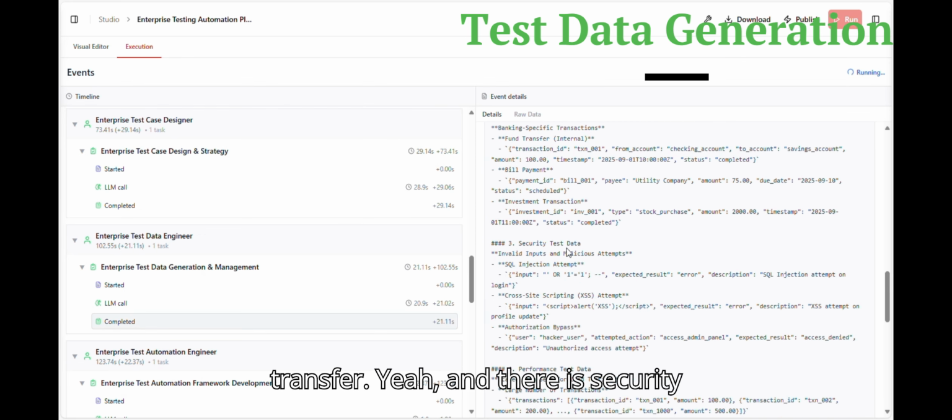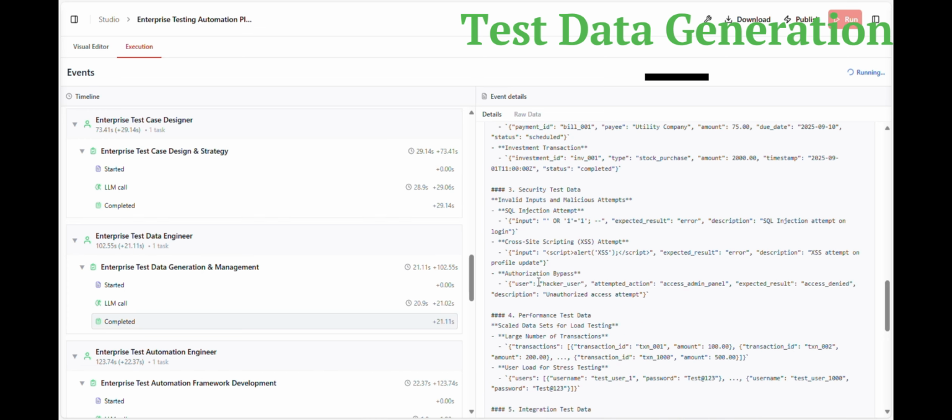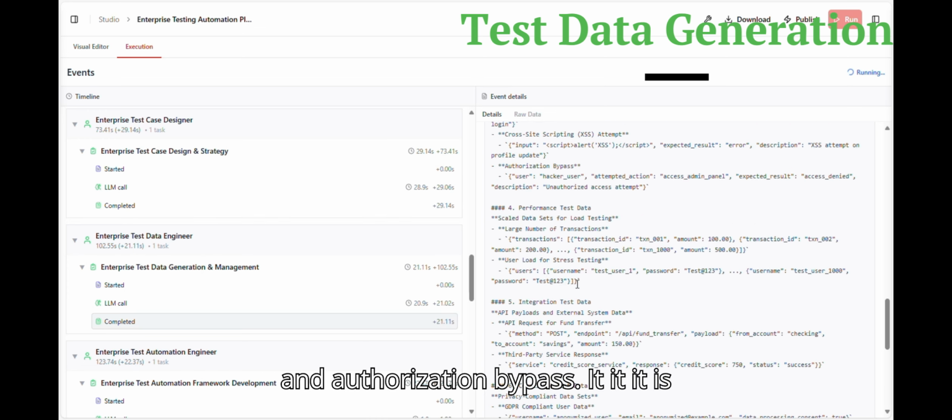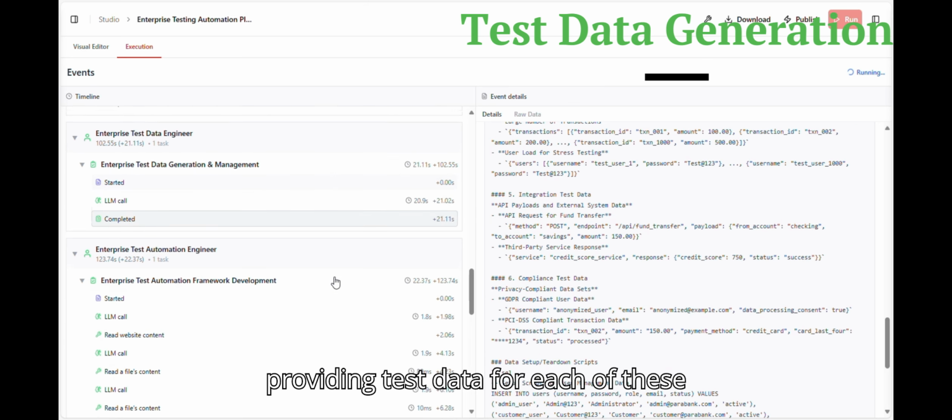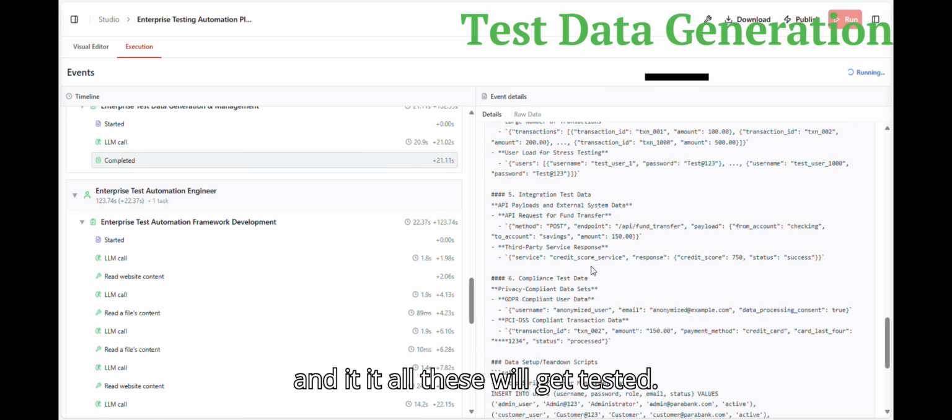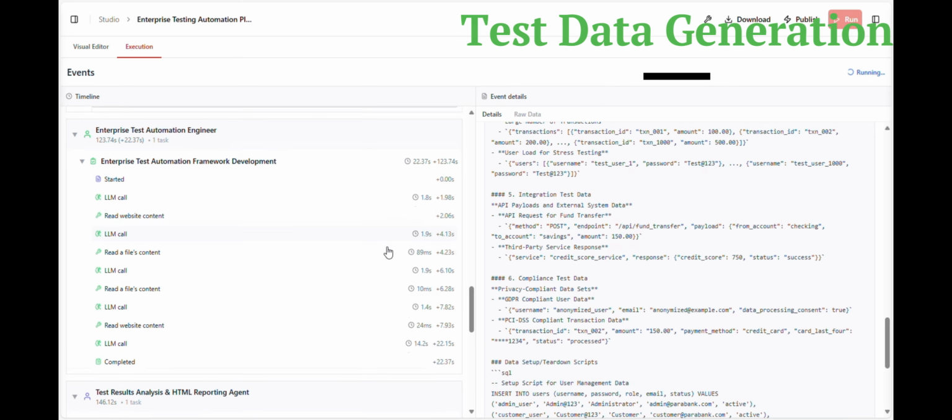There is security testing as well, with cross-site scripting, SQL injection, and authorization bypass. It provides test data for each of these, and all of these will get tested.